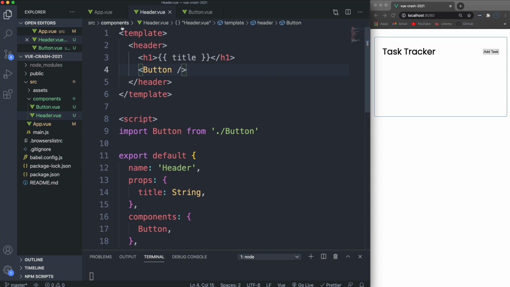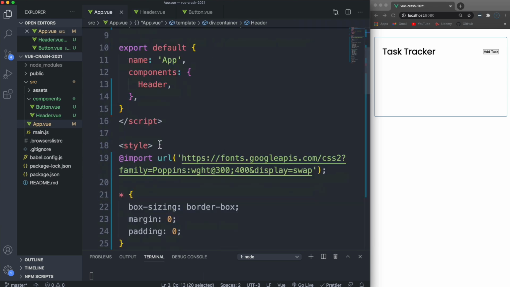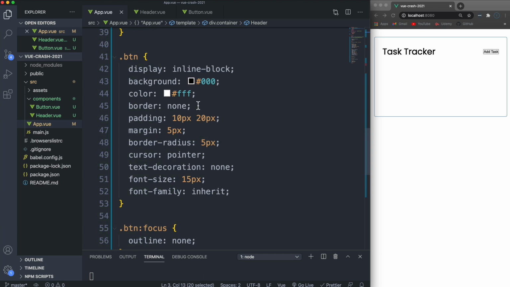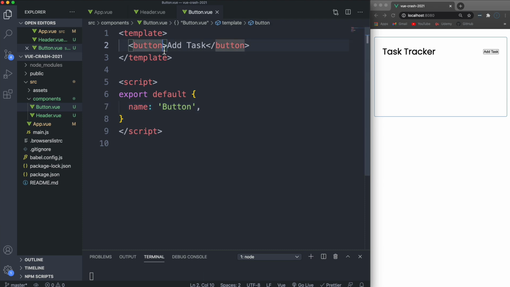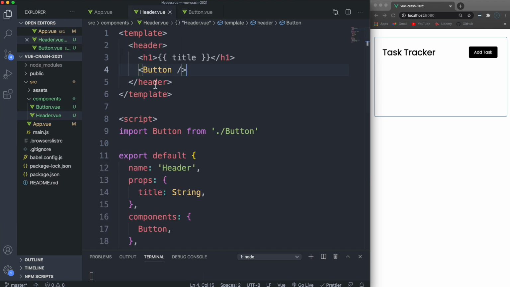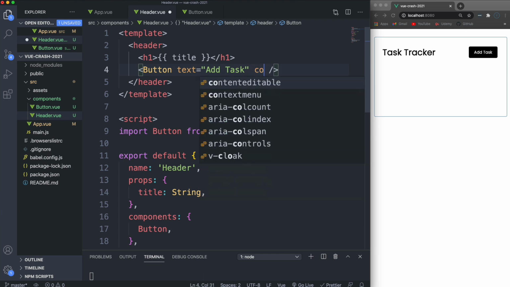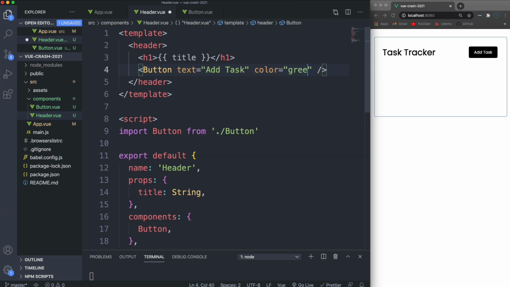Now to style this, remember in the app.vue I do have these button styles, btn. So we'll just add that class here. So class equals btn, make it look a little better. Now as far as the text and the color, I want to be able to pass those in as props like this. So we'll say text equals add task, and we'll say color equals green.